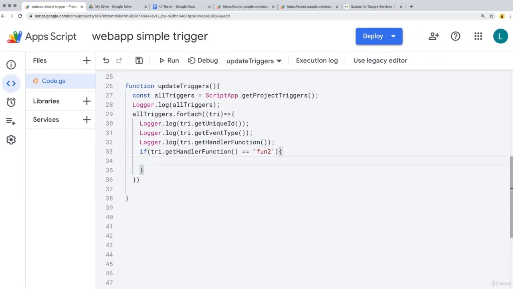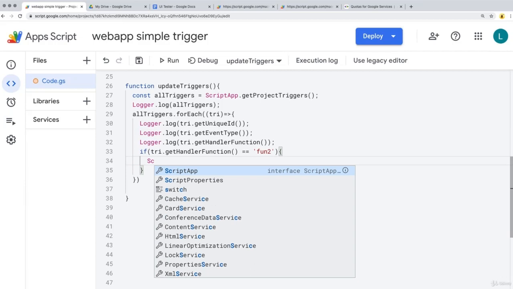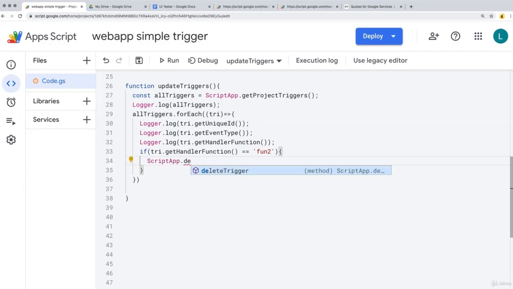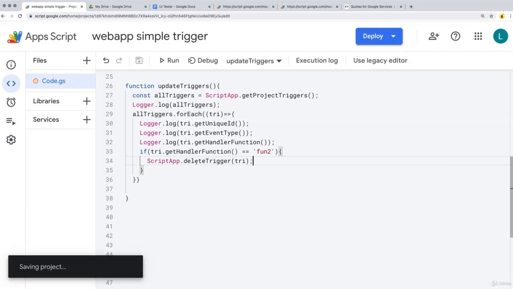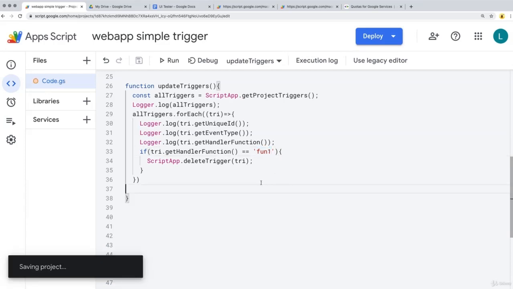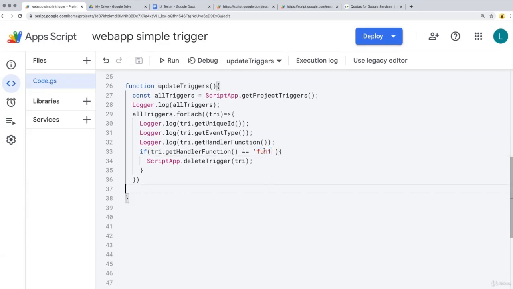And if it is, then whatever that current trigger is, we can delete a trigger. So using the script app method, we've got a delete trigger method, and then we need to specify the trigger object in here, and so that will allow us to remove the trigger with the function of fun1. How about we remove fun1?